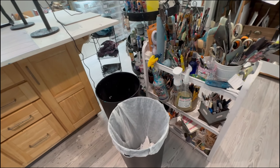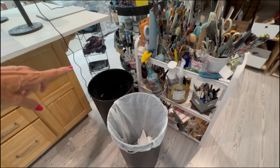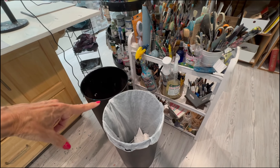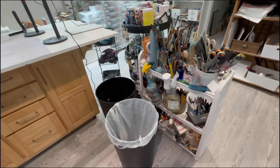I have three trash cans in my studio. This looks like a simple thing, but I recycle a lot, so I always have a recycling bin and one for the landfill, and over here I have a second recycling bin. So these are actually a central part of my studio.